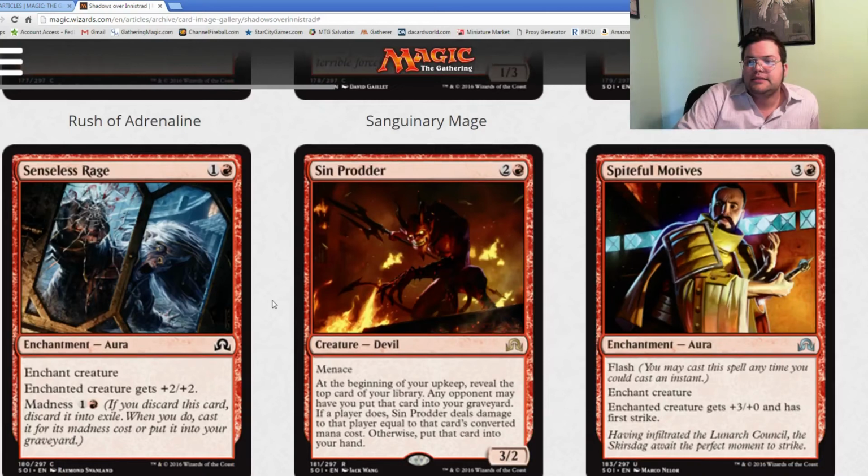Alright. Senseless Rage. 1 in a red, enchanted creature gets +2/+2. Madness, 1 in a 2. I don't usually like auras, but 2 mana for +2/+2 is fine. That's the acceptable range of where auras need to be. But more importantly, it having Madness means that I can use this as a combat trick. Like, if you set your deck up right, you can attack, your opponent does something, you use this as a combat trick. Now I'm excited.